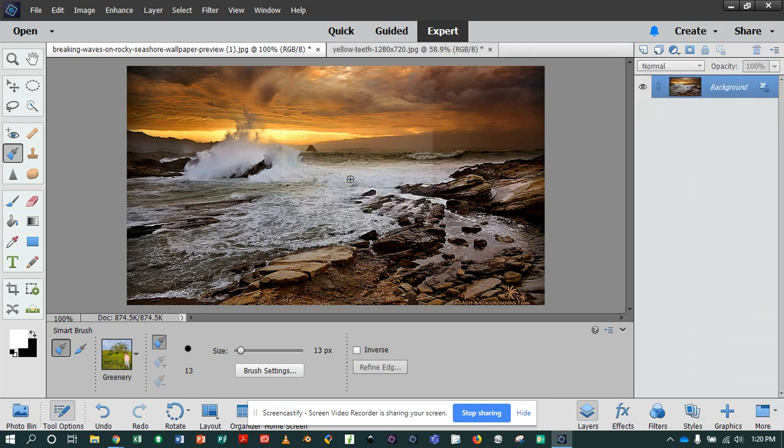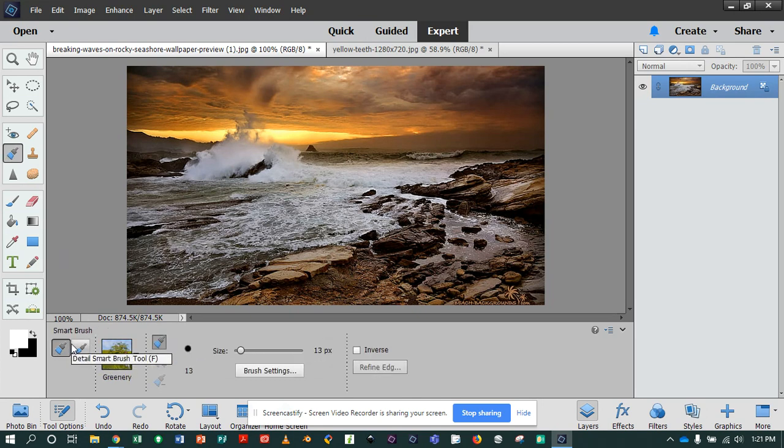What we are discussing today is the Smart Brush tool. You have two under this tool. It's one thing we didn't discuss earlier, but I wanted to touch on so that we've covered it. You have the Smart Brush tool and the Detailed Smart Brush tool. Both are used for different things.